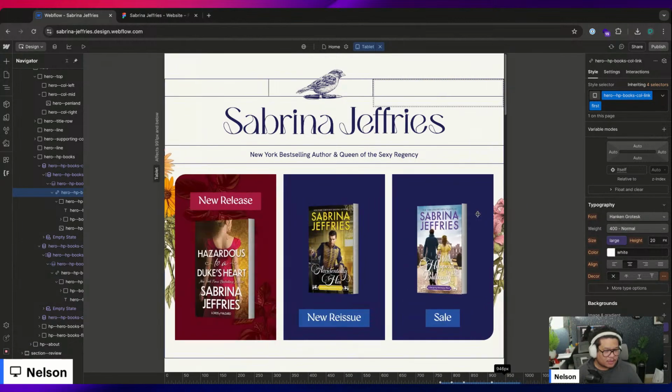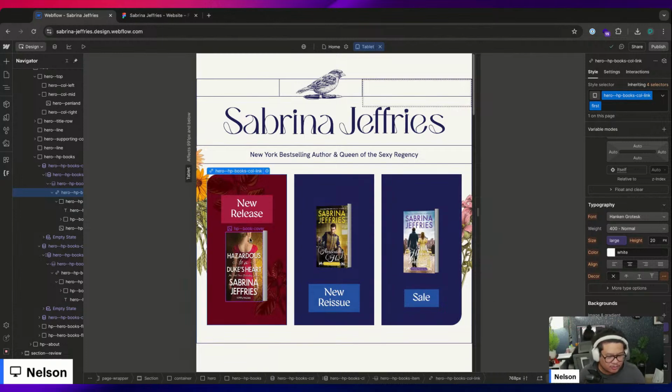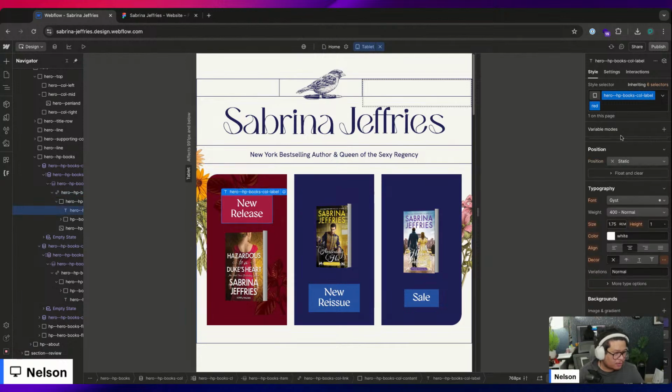All right, so I don't like how... I don't think tablet I should stack yet, so I'm just going to make these smaller. That doesn't... Nope. Undo. How do I get here?